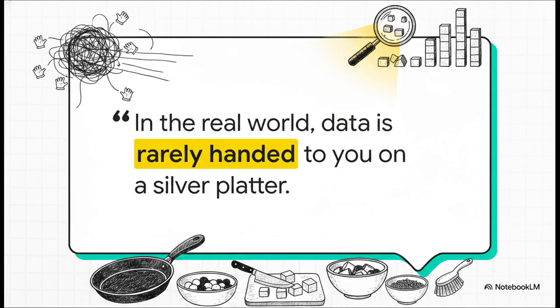Because here's the golden rule of data science, right? In the real world, data is rarely handed to you on a silver platter. It's messy, it's incomplete, it's riddled with typos. You can't just skip from collecting your data straight into analyzing it. Data preparation is that absolutely vital middle step. You have to scrub it, format it, and basically whip it into shape. Think of it exactly like prepping your ingredients before you cook a massive meal. You wouldn't just throw unpeeled onions into a pan, would you?